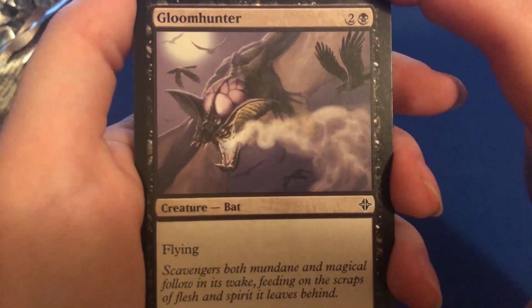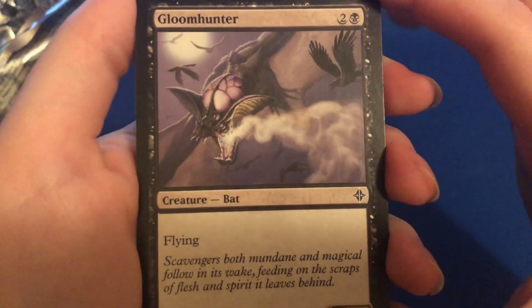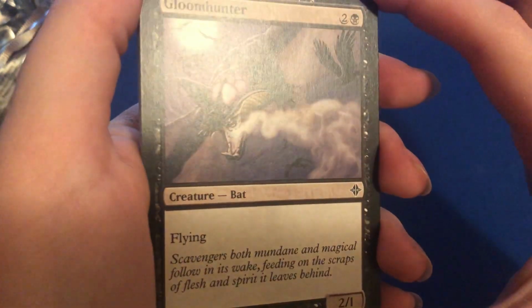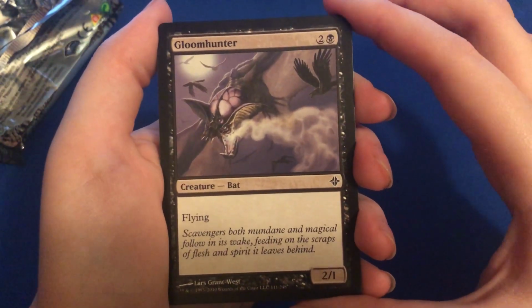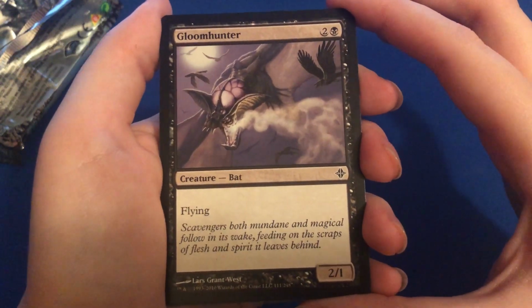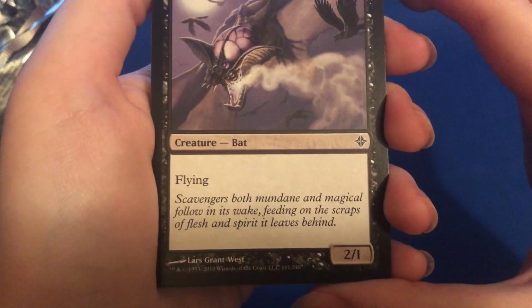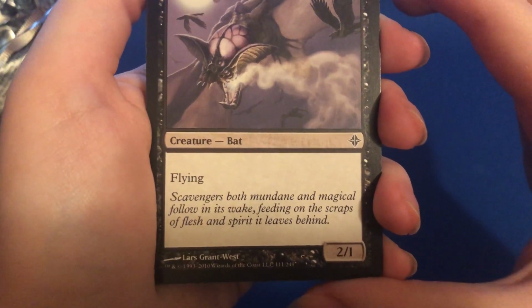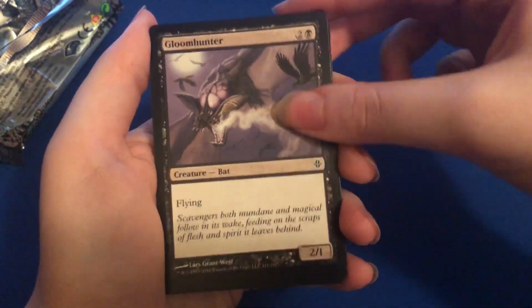First card is a Gloom Hunter. Look at that. Imagine that in foil. Have you guys ever seen one of these in foil? You probably have. I'm sure one of you at least has. I've never seen this in foil. It's not the best card. Scavengers, both mundane and magical, follow in its wake, feeding on the scraps of flesh and spirit it leaves behind. Oh, well. Okay. A flying 2/1 for 3.